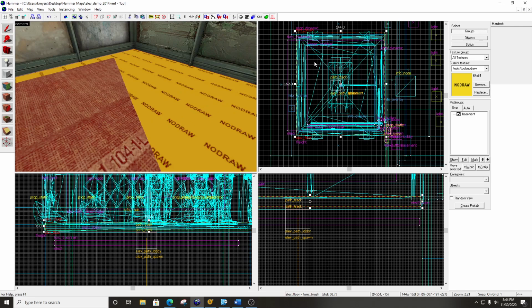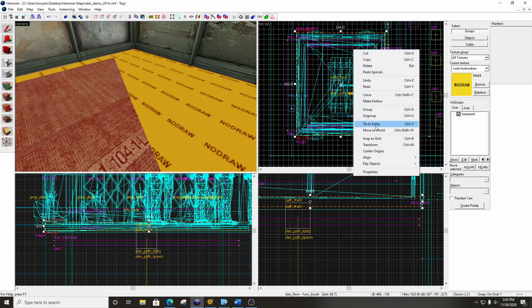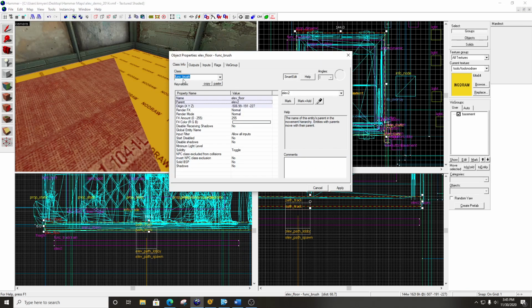Come over here, right click, tie to entity, and this is going to be a func brush. Click apply. We're going to name it elevator floor, and its parent is also elevator 2, or elev2.